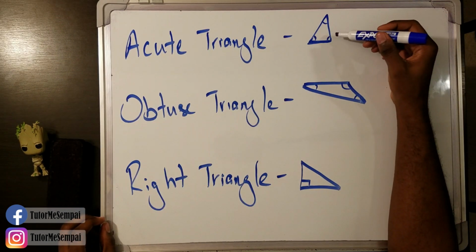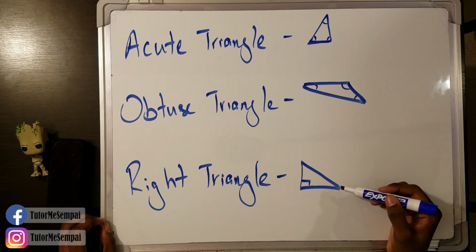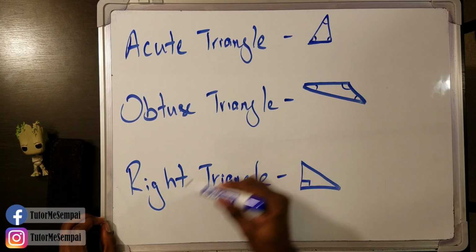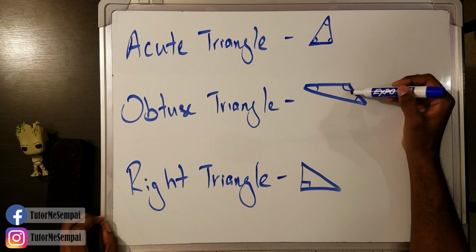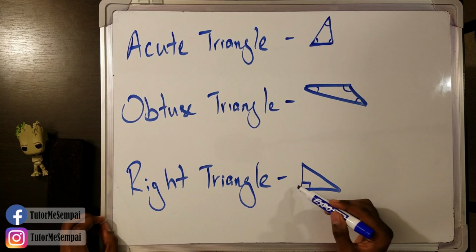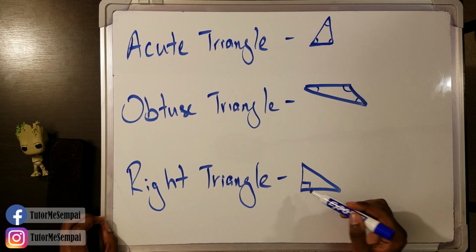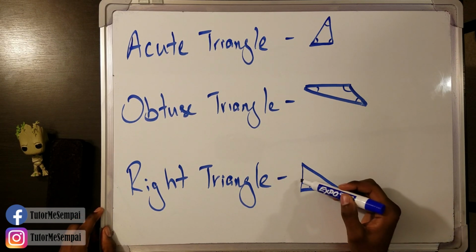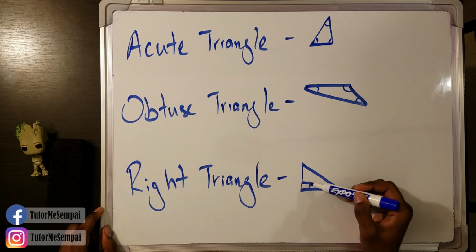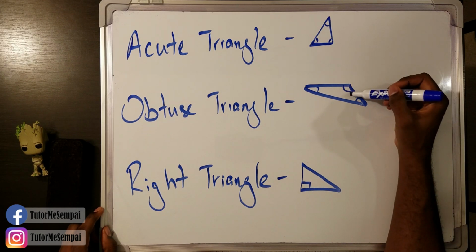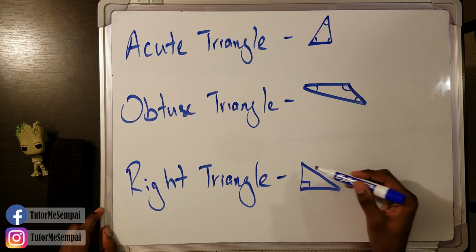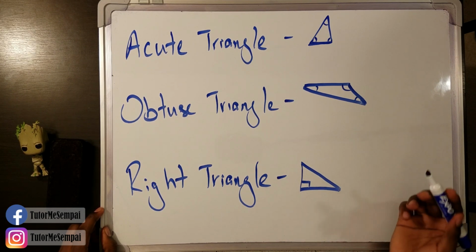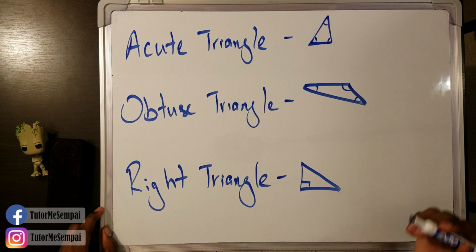So now that we talked about acute triangles, obtuse triangles, and right triangles, I want you to see something that's different about the right triangle. When talking about angles and denoting their angles within the triangles, you notice that we have these circular curves for each angle. But the right triangle has this box here. That is on purpose. Right angles, or 90-degree angles, are typically denoted by this box, whereas anything less than or greater than 90 has this curve here. So when you run into a right triangle, it will typically have this box in it, which is another way you can tell if it's a right triangle or not.